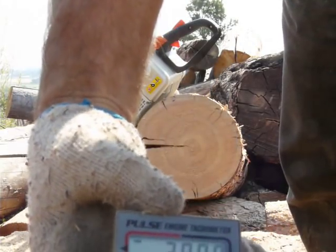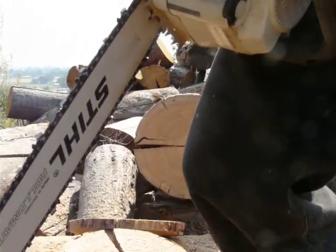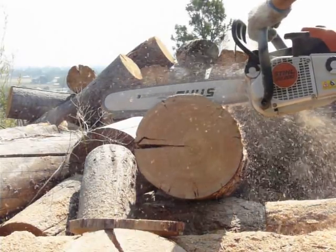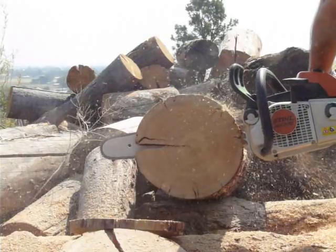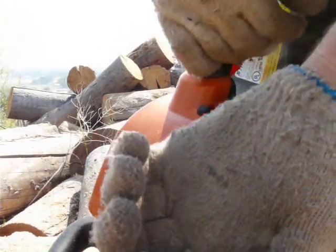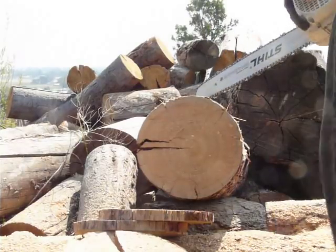So the 200's idling about 2900. Top RPMs in the cuts about 9.5 or so. Let's do one run, just let it go through and see how it takes timing wise.